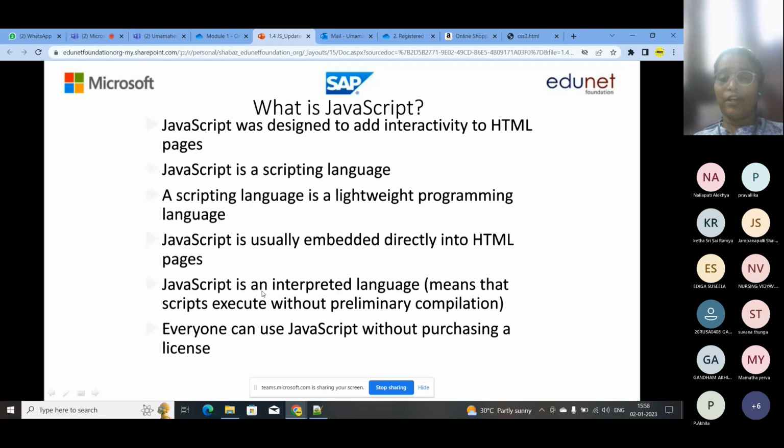See, first thing, wherever you go, what is JavaScript? This is a question they will ask, right? The first thing is a scripting language. It's a client scripting language. Okay. We have something called a server scripting language. Anyone knows what is a server scripting language? Any example? Any idea?